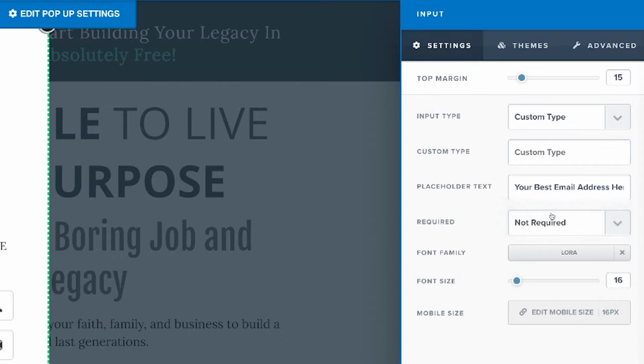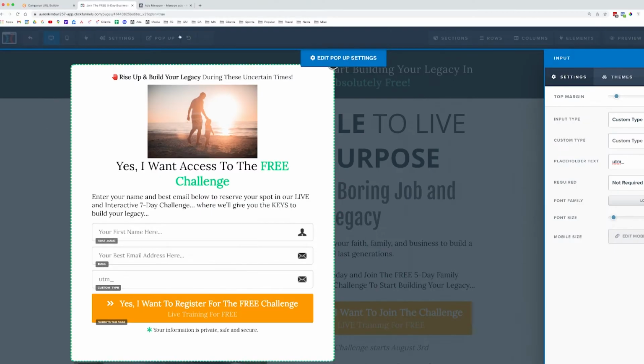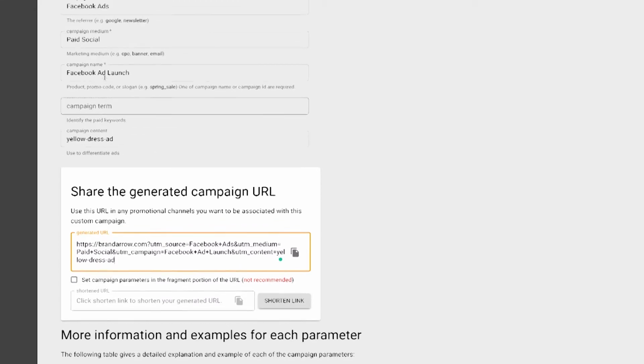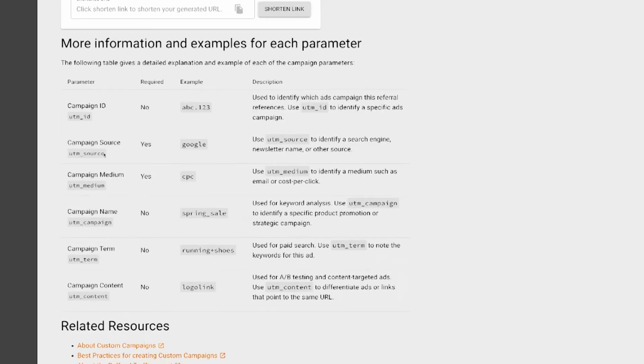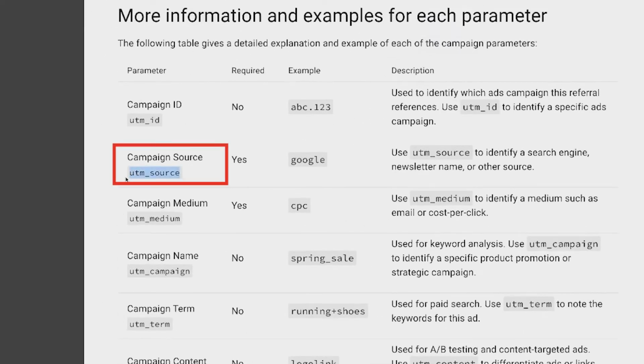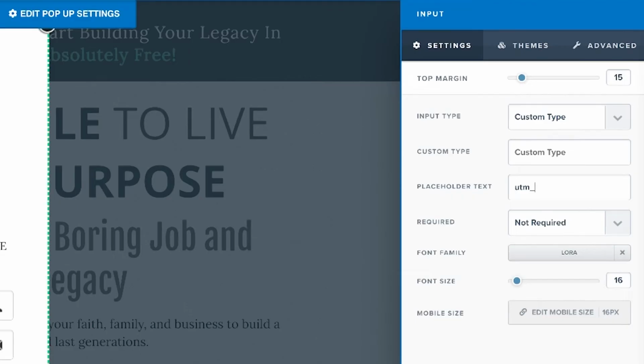It's not required. And in your placeholder text, you're going to put the UTM parameters. You want to copy the parameters exactly how they're written. Otherwise, the UTM parameters won't know which field to put the information in.